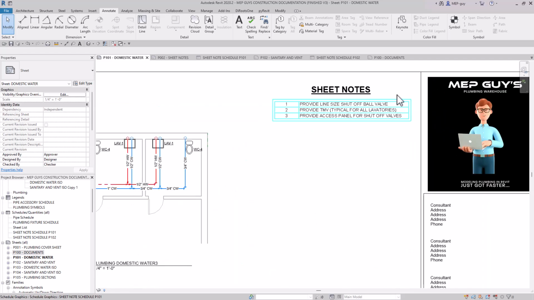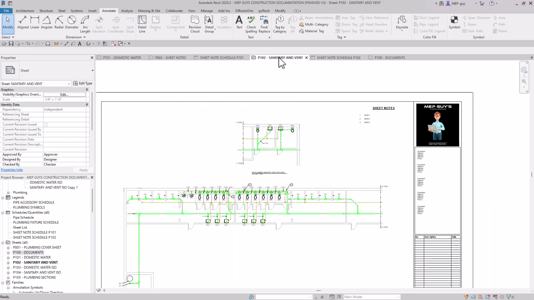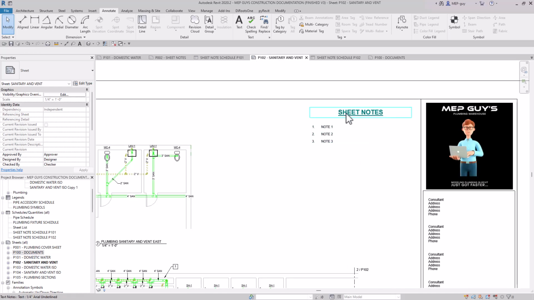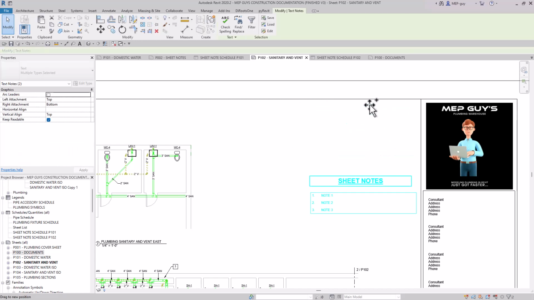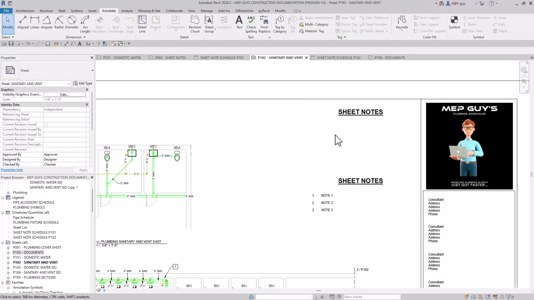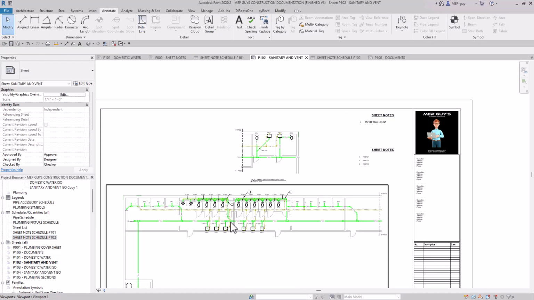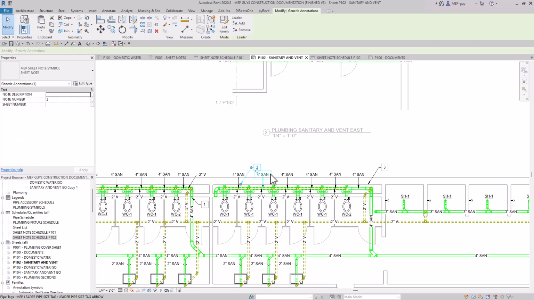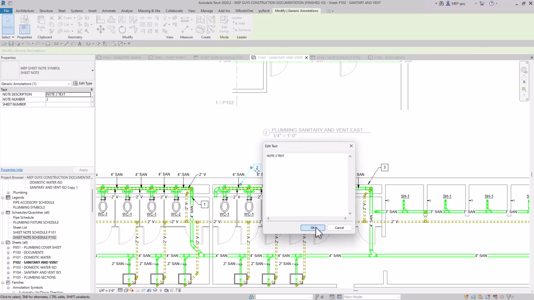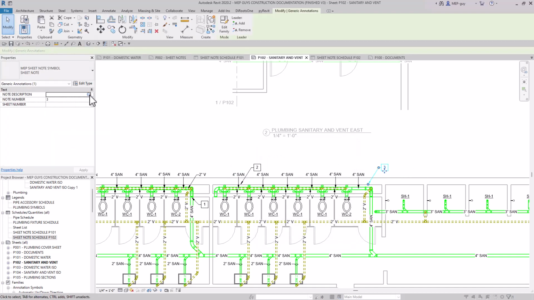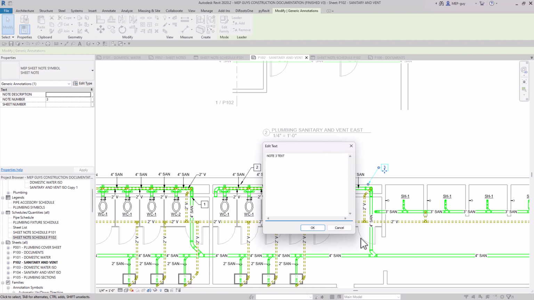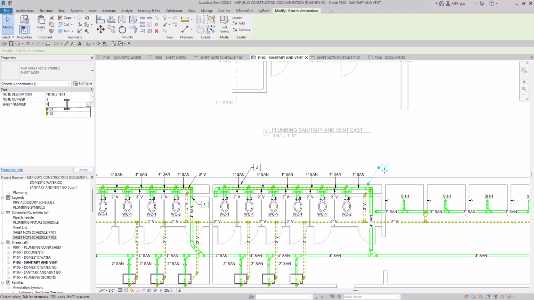But before I do that, let me just undo, and I want you guys to be able to have both of these dummy sheet notes in this project file. So I'm going to move this down, and we're going to make a copy. I'm going to get rid of this, and let's move in that schedule P just like this. And that way you guys can see how this is working. Let me go ahead and add the parameter value to these notes, and then this will be note 2 text. And then let's add in some text here, note 3 text. We have to make sure we add the parameter value.